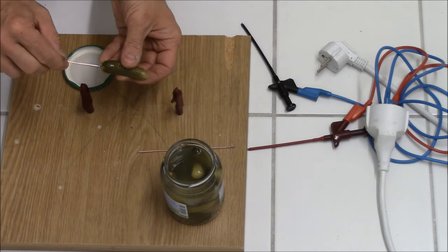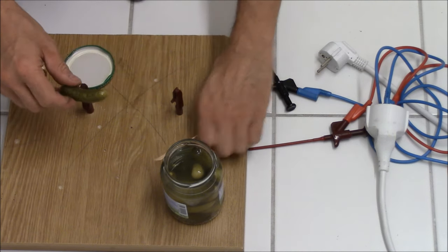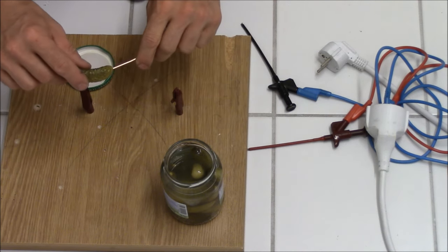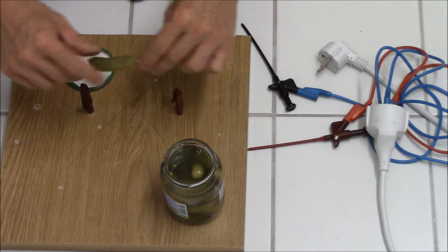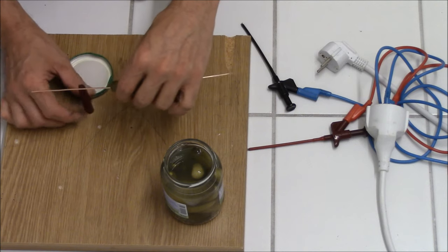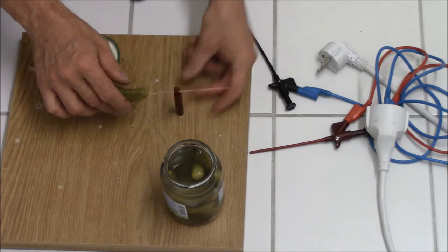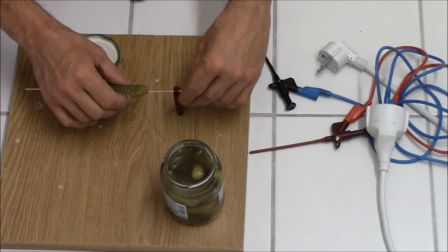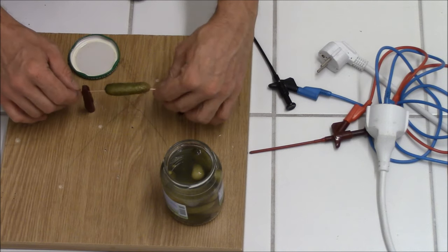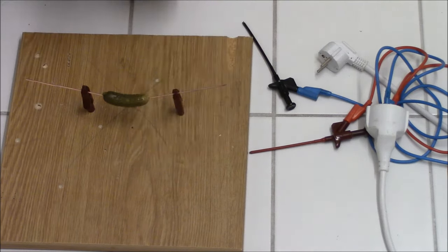So let's see. And I have to say that this might be dangerous for people who don't really know how to deal with high voltage. So I recommend not to repeat this at home if you're not really sure about what you do, because this can be really dangerous. I take all the precautions that I can, so that nothing bad will happen.